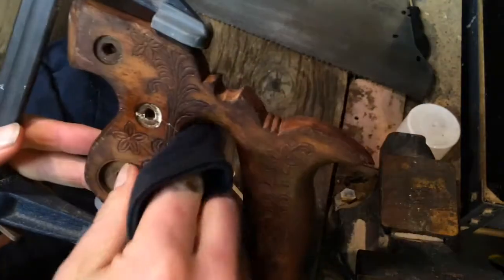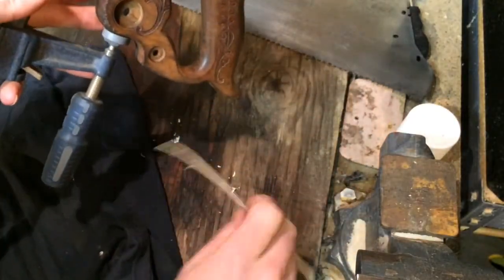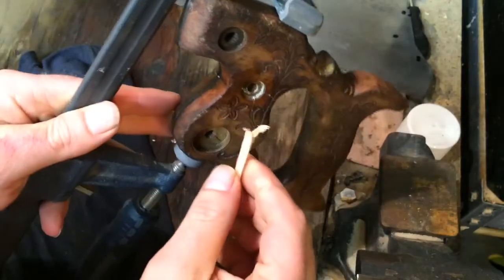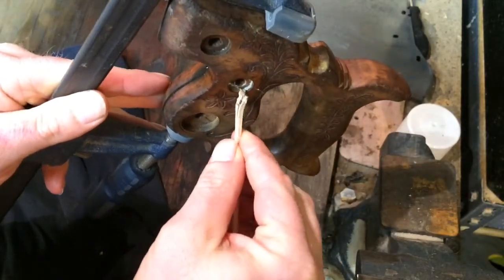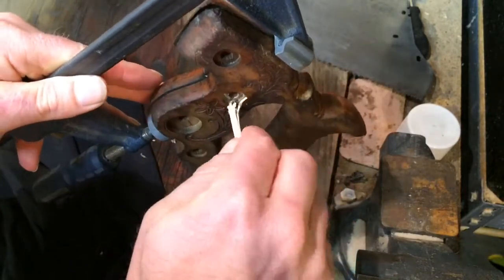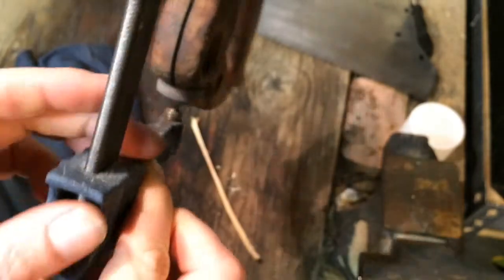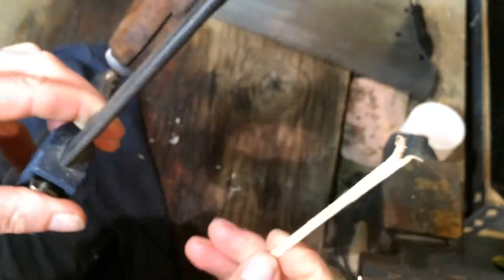So this is kind of a case where an ounce of prevention is worth a pound of the cure. If you get this glue out of there before it dries, it's easy. You can just kind of wipe it out. But if you let it dry in there, you've got your work cut out for you. I confess I'm a wee little bit worried about that glop of glue that you can see here in the slot. There you go. I don't really have the means. Well, maybe I do.